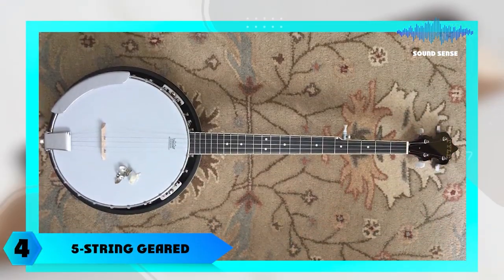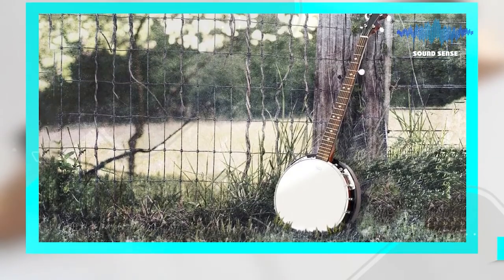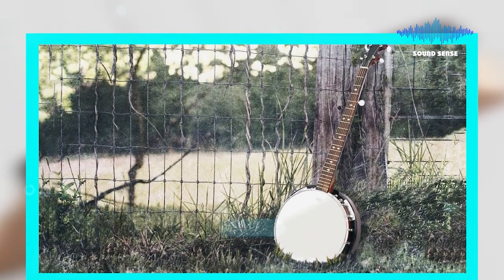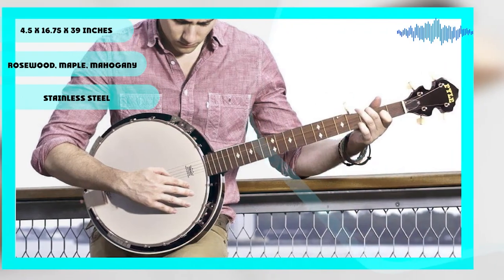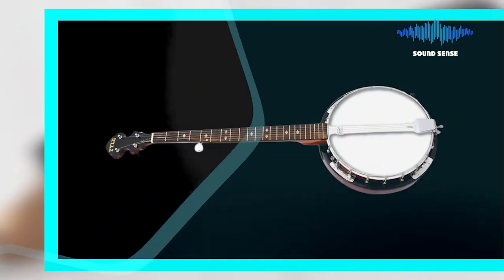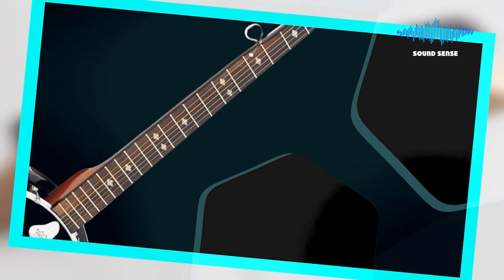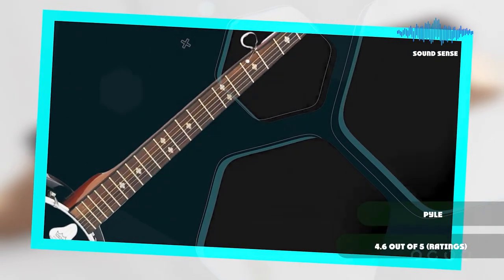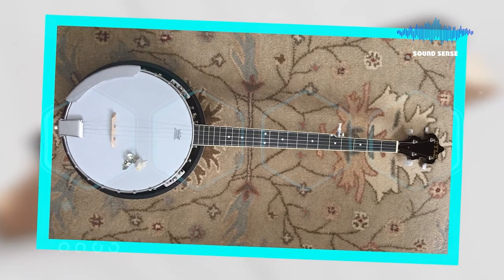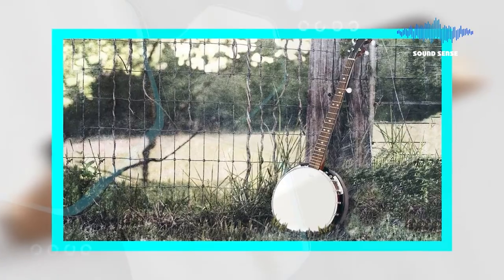Next at number four we have the Pile five-string. It's sleek, versatile and easy to play, while also being an impressive instrument that can handle country, bluegrass, folk and even modern rock. It has a rich mahogany neck with a rosewood fingerboard and bridge, plus chrome-plated hardware on the pegheads and frets. The geared fifth tuner helps you keep your low E-string tuned perfectly, so you don't have to worry about tuning more than you have to. The lightweight design makes playing it anywhere comfortable, whether you're a pro or a weekend warrior.